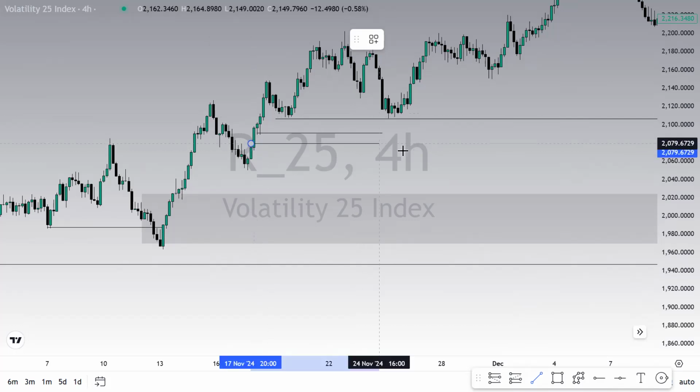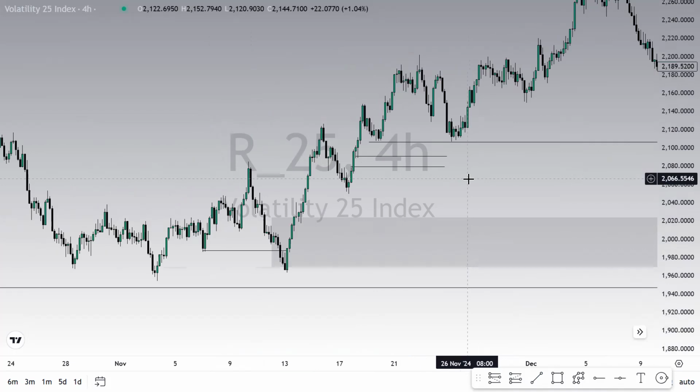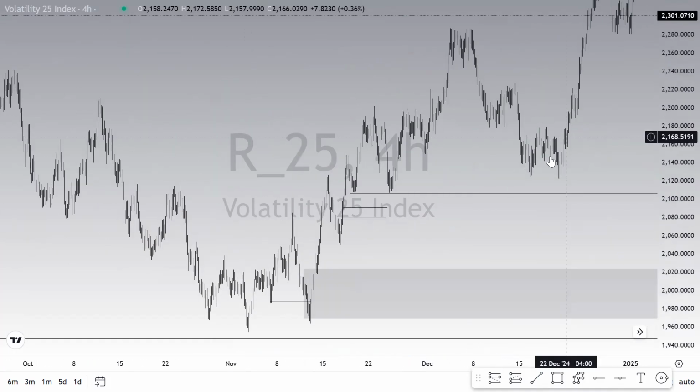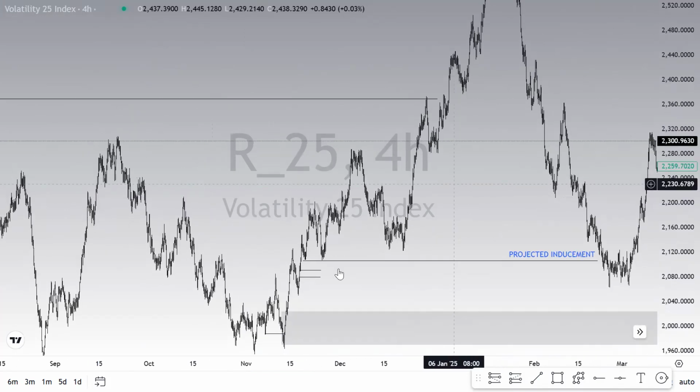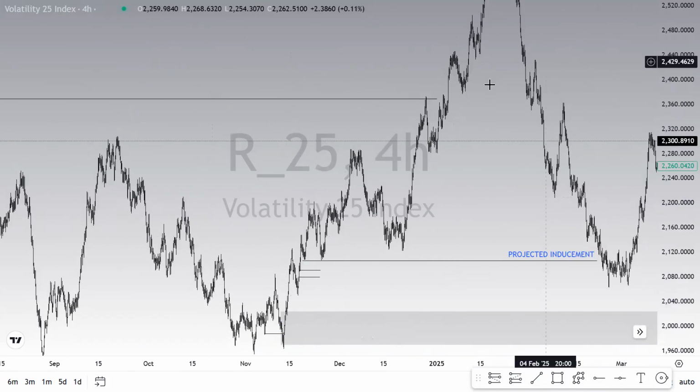We had a lot of distance. Let's put it that way. So if you are a beginner, you are not confused about what impulse and momentum is. You can see that we had a straight move to the upside, a long move to the upside. That is what we call distance and momentum. So this is a long move to the upside.